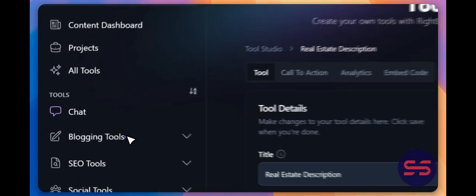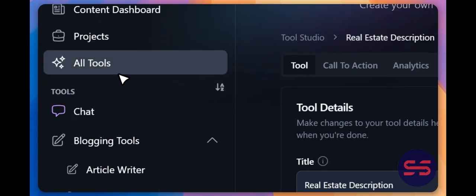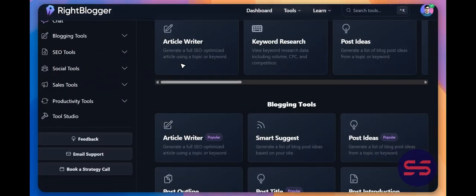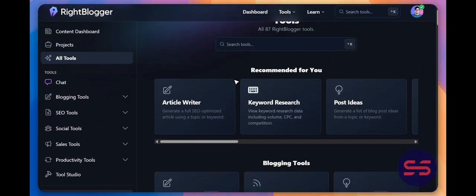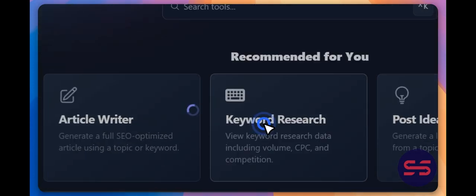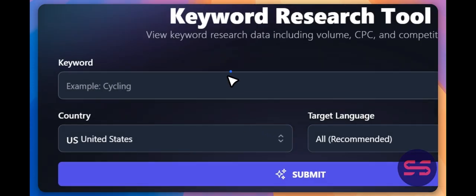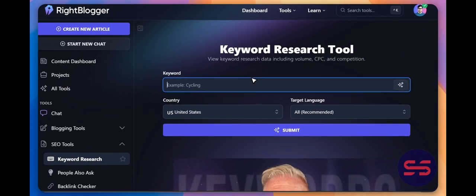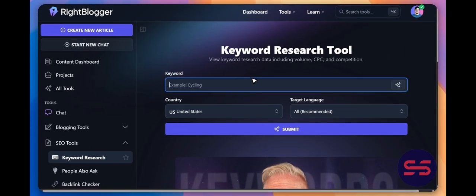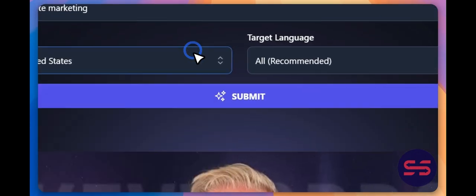So let's come to all tools, and then let's go ahead and do some keyword research. So say you're building a tool targeting real estate agencies, and this is a new website that you're creating and you wanted to sell them marketing services. Let's go ahead and find a few keyword ideas for real estate marketing. Okay, so I'll go ahead and add in the seed keyword, real estate marketing, and the country you could select, US is fine.